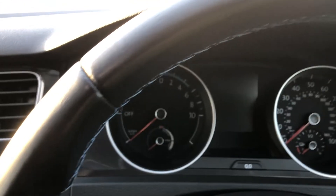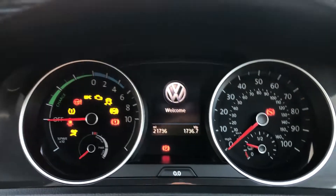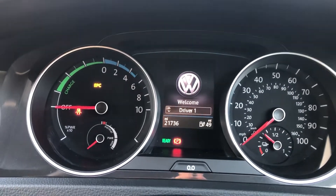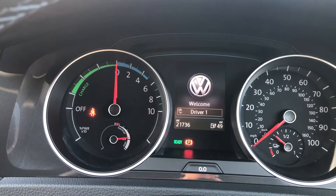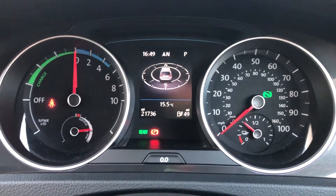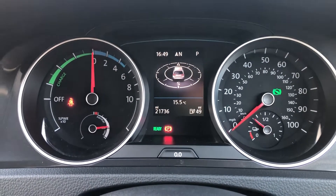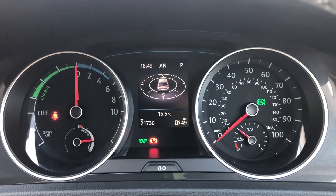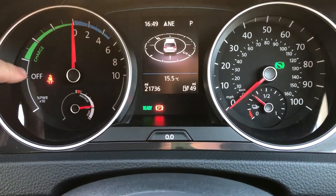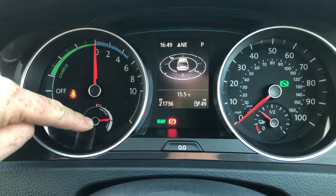To turn the Golf on: take the key, pop it in the ignition, turn it two or three clicks, let the dash initialize and get sorted. Then foot on the brake and turn it on — listen to that engine. There is, of course, no noise as it is electric. You can see the mileage is under 22,000, so it's a very low mileage car, very well looked after. On the display you've got your charge, your power output — very similar to what you get on CVT hybrid cars — and your normal and max options, battery range, and speedo.